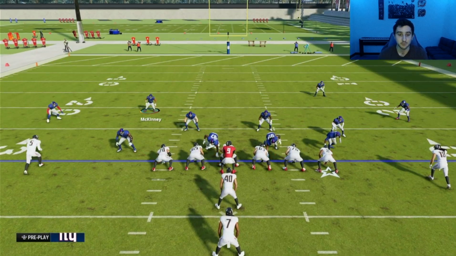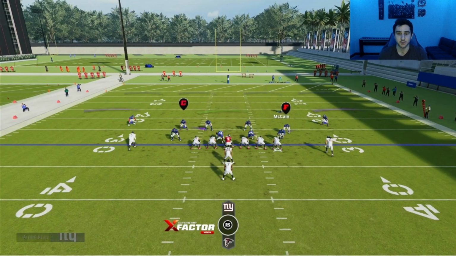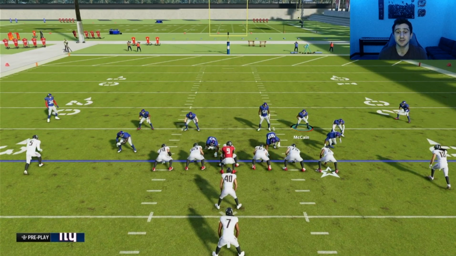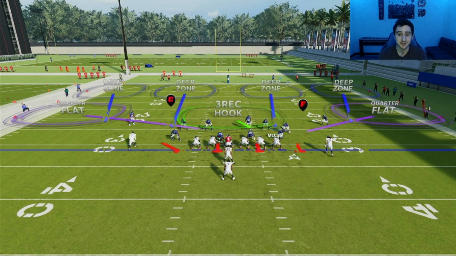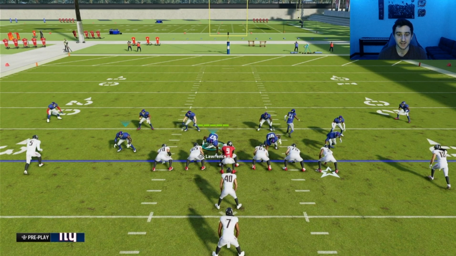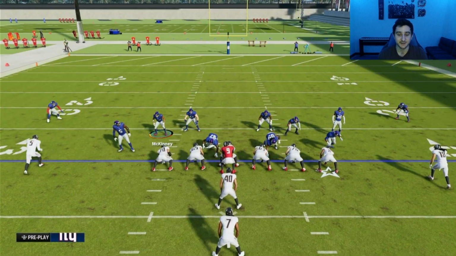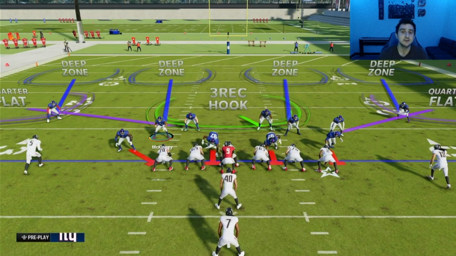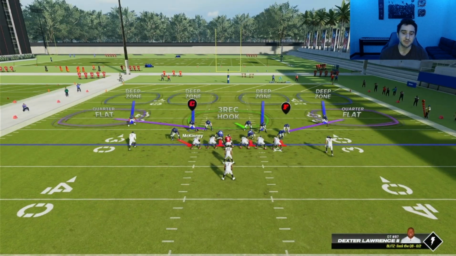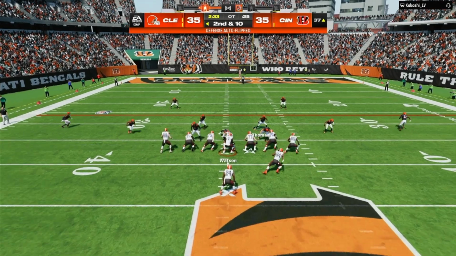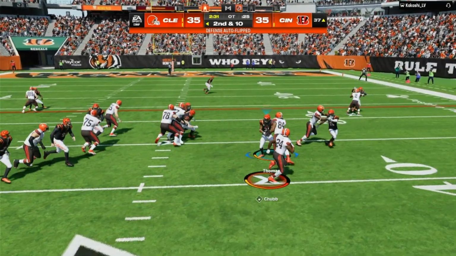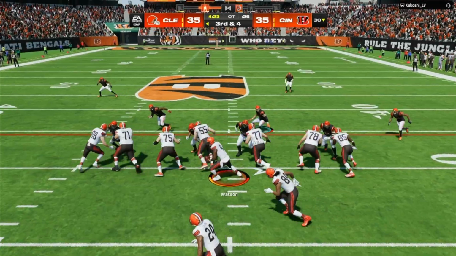Now, you could also bring these guys down. Maybe it's a short yardage situation, and you need to stuff the running back as quickly as possible. Now you have these guys in the box, so they can attack their run gaps quicker. So that's just something to think about. And again, cover 4 is probably the best run defense. Even cover 4 drop is really good because you have 9 guys attacking the run. So again, follow your run gaps and you'll see an instant improvement in your run defense.